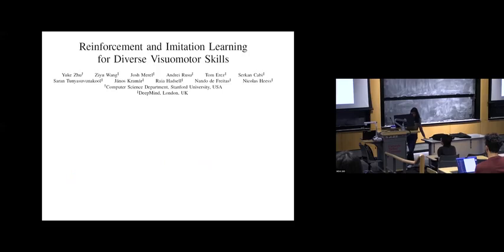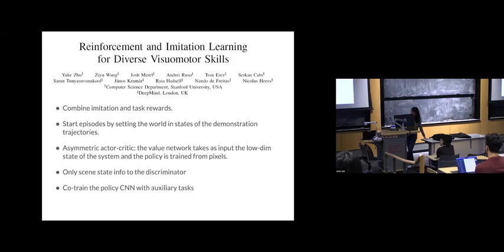Okay. So there is another paper that I have as required reading, and the reason is that it, again, has a similar combination of ideas. It combines imitation rewards and task rewards, much like the previous paper. It has a very interesting state resetting, which is only possible in simulation and is one of the very basic ideas of how you use demonstrations.